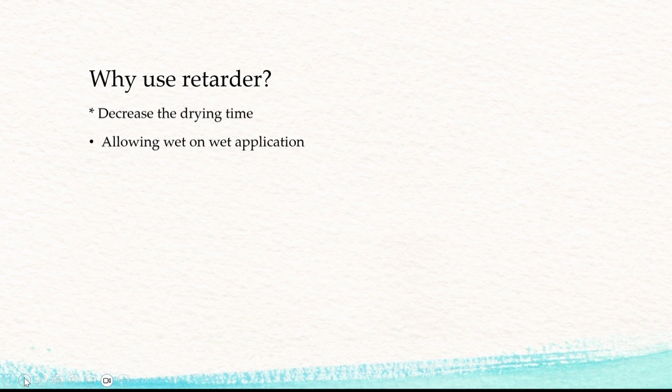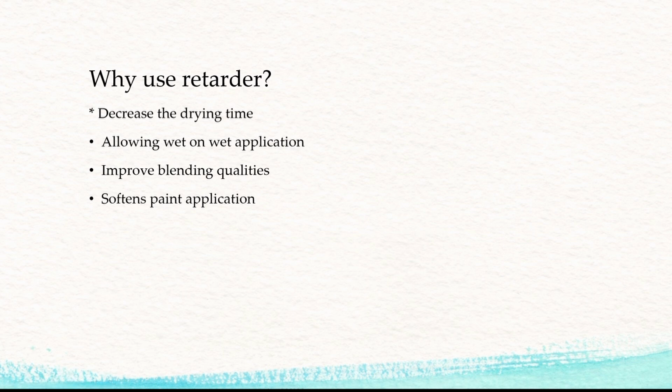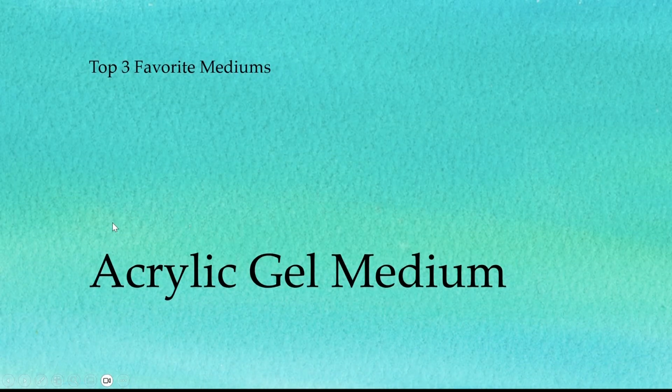So different from the glazing. Glazing is wet on dry. This one is wet on wet. So you're doing things really fast. You're blending as you go. You're blending two colors together, or you're just doing the sky, gradually diminishing the dark blue into a lighter blue as you go down in the sky. So you will need retarder for that. It softens the paint applications if you're doing clouds. It's really nice to do that with the retarder because you can create that atmosphere that you see in clouds that are soft and moving. That's why I like to use that.